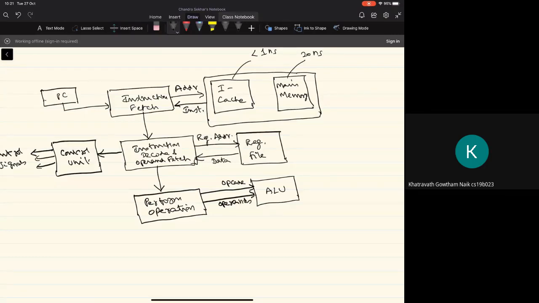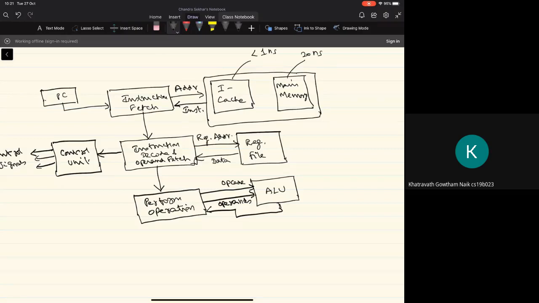The ALU will perform the specified operation on the operands, produce the result, and send it back to the stage dealing with performing the operations. So the ALU will be involved whenever we are dealing with an arithmetic or logic instruction.